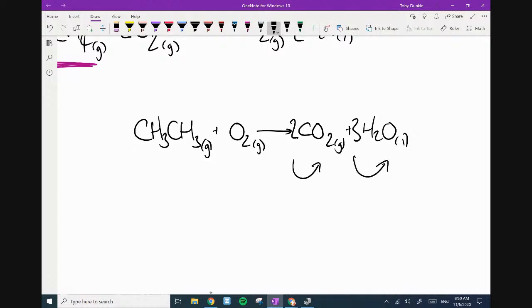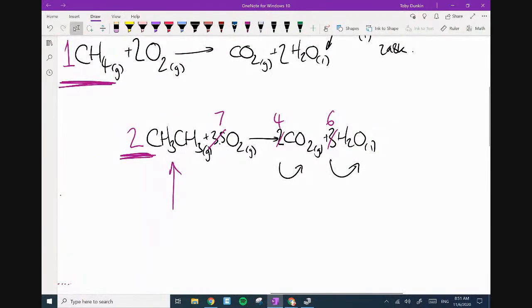Oh, I've got 7. Now, certain students hate halves, 3.5, and they'll double it. You're not allowed to, guys. You are not allowed to double it, because if you double it, you're not burning 1 mole. You're burning 2. It's not allowed. The definition states when 1 mole of a substance is completely burnt. So that's really important.